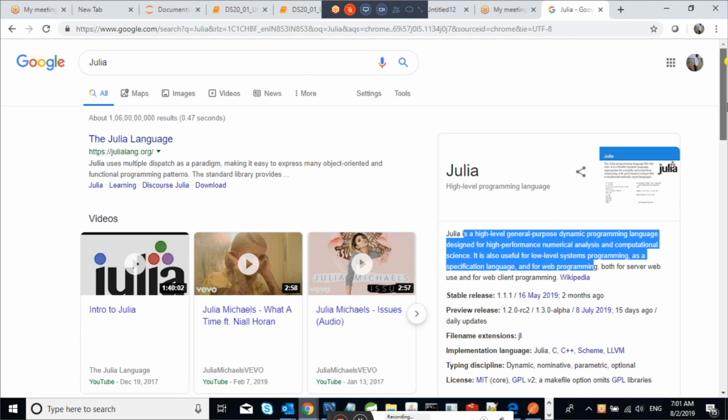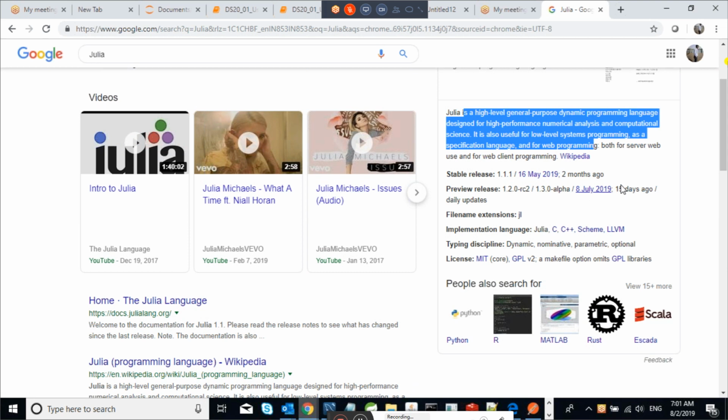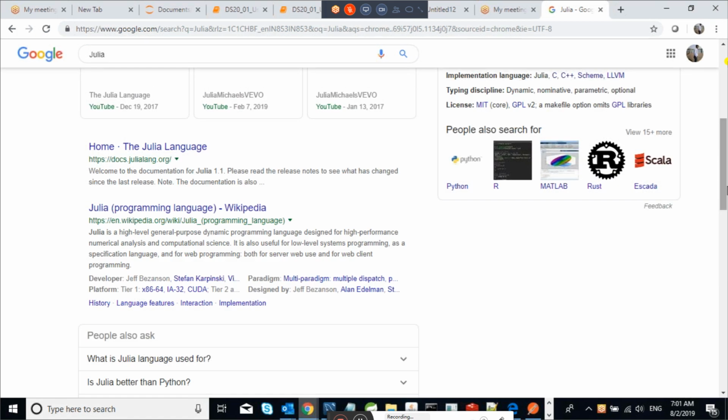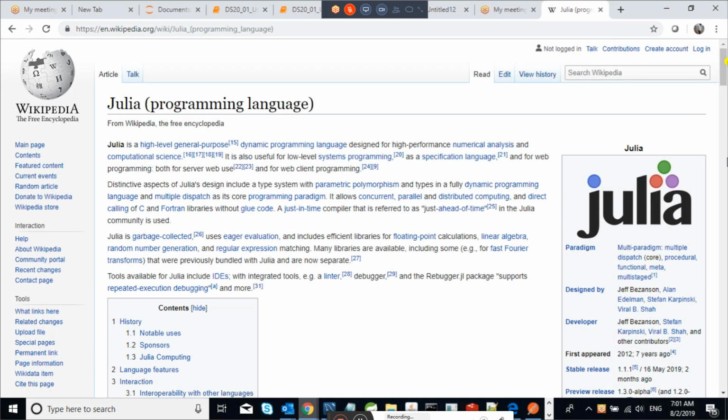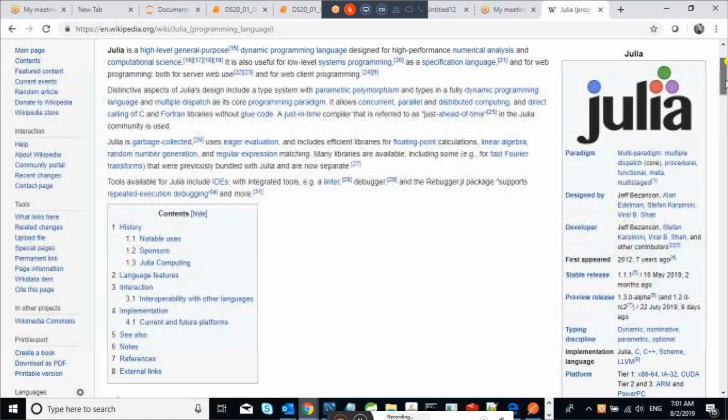There is one guy I know. A lot of MIT students, but the co-founder of Julia is also Indian. This is the language written by Indians, and they are Indian developers.